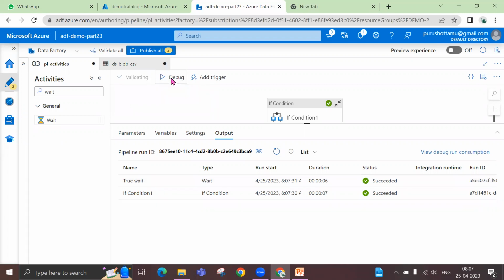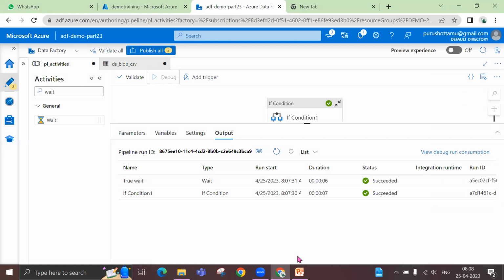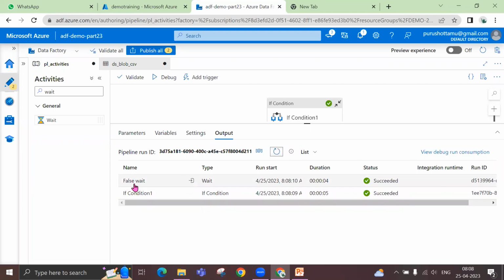Now let's see again. So I want to pass Mumbai here. Now let's see which one will execute. You see, the false one executed because Mumbai is not part of that list.